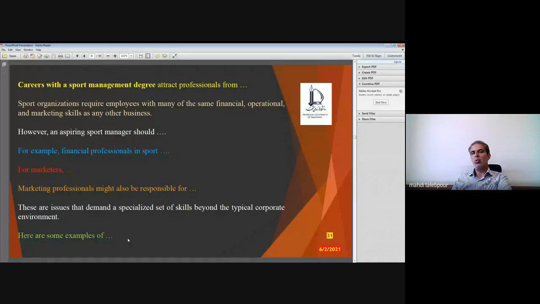These are issues that demand a specialized set of skills beyond the typical corporate environment. Here are some examples of careers and jobs that you could pursue if you were to choose to go to college to earn a sport management degree.